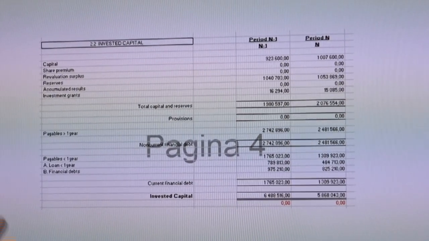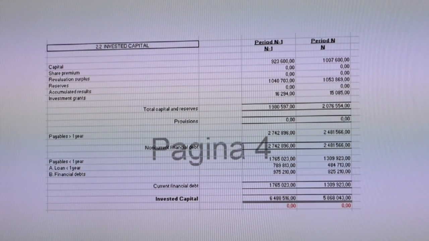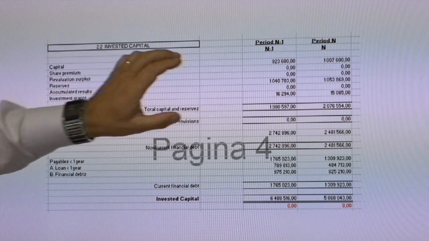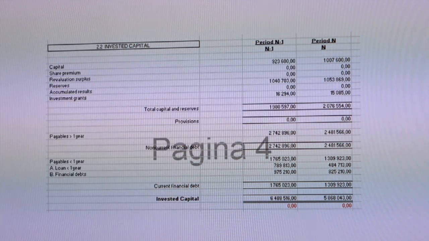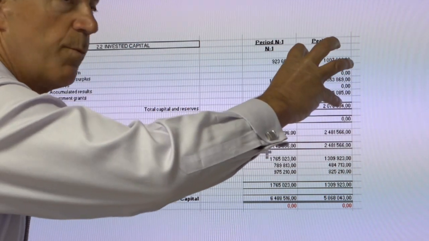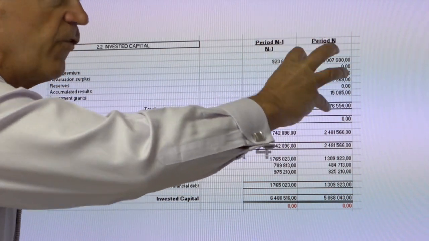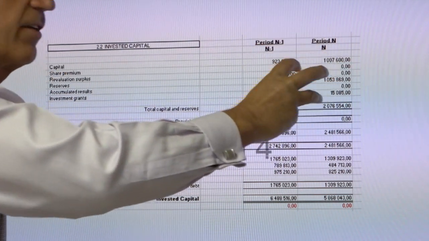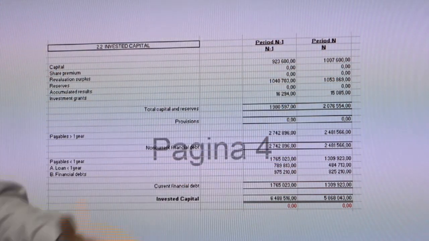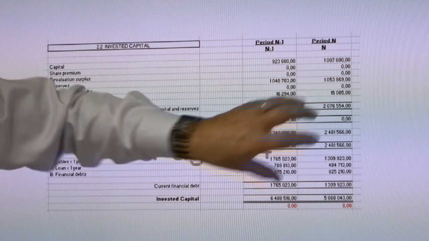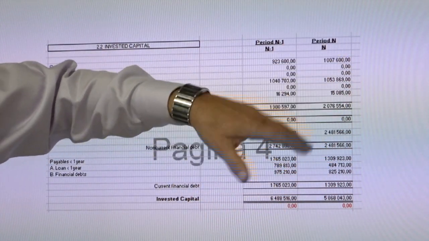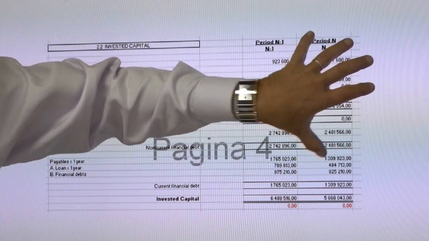What are we actually doing with the cash flow statement? We are going to mix the balance sheet and the P&L together. Now, how does it work? You take the equity, and instead of taking the equity, we are going to put in here the profit from operations. We'll do that by putting in the EBIT. So your first step is what we call the cash flow from operations. Instead of just putting the profit of the year, we are going to work with the EBIT.